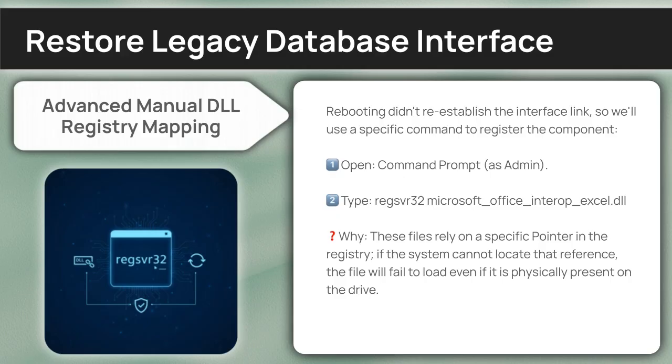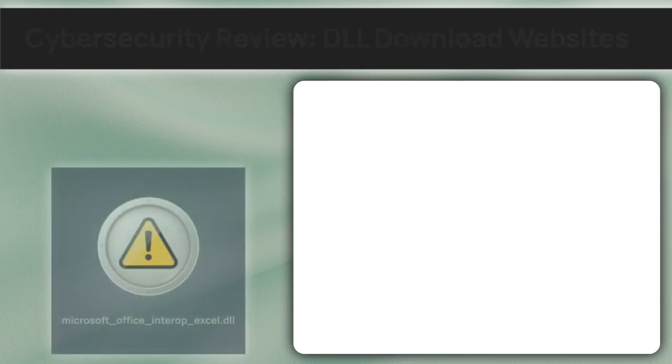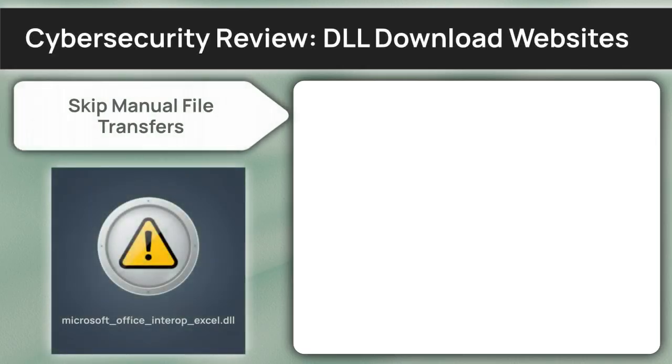Why are we doing this? Well, these files rely on a specific pointer in the registry. If the system cannot locate that reference, the file will fail to load even if it is physically present on the drive. While we've identified the fix, it's vital to discuss how to keep your environment secure from common threats.